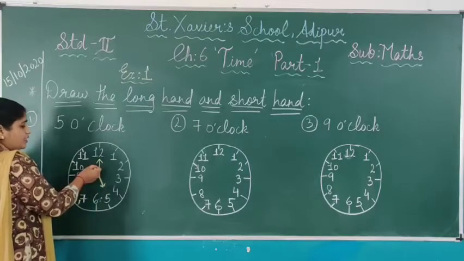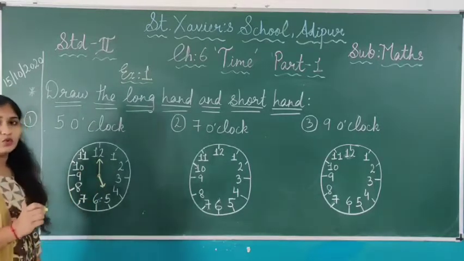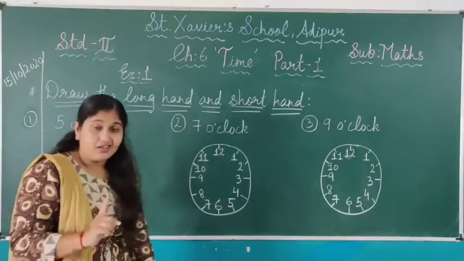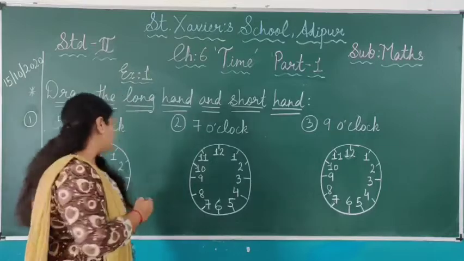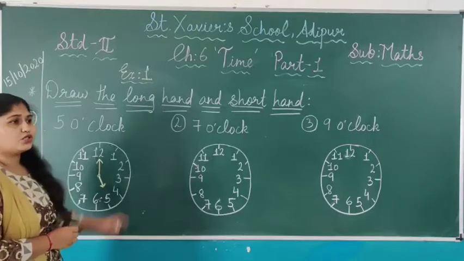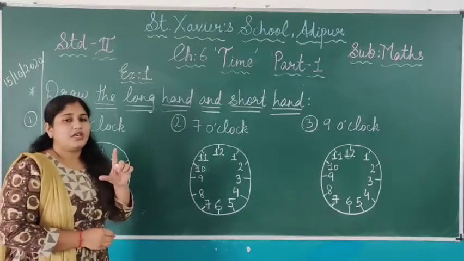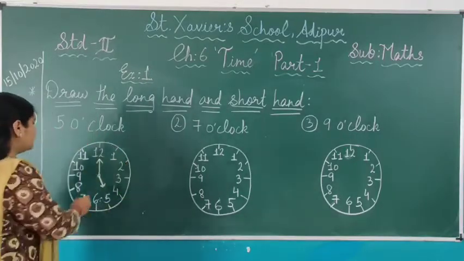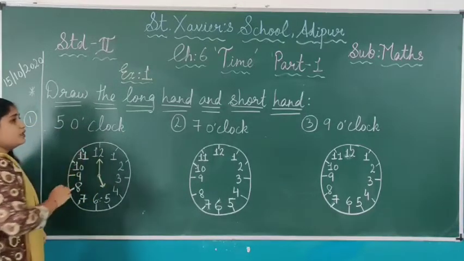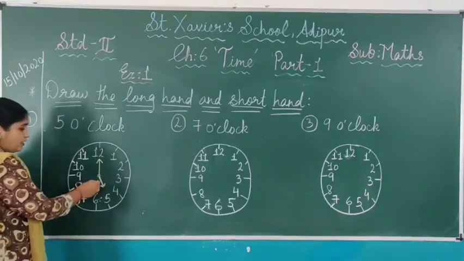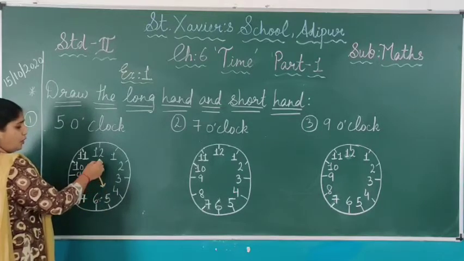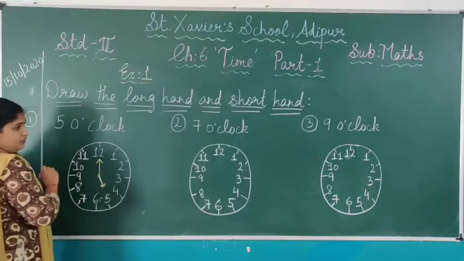स्टूडेंट्स, दिस आवर हैंड एंड द मिनट हैंड यू हैव टू ड्रॉ इट विद द स्केल, है ना. आपकी लाइन टेढ़ी मेढ़ी होगी, वैसा नहीं करना. यू हैव टू ड्रॉ दैट आवर हैंड एंड मिनट हैंड विद द हेल्प ऑफ स्केल. छोटी स्केल होती ना प्लास्टिक की. ओके, सो आवर फर्स्ट क्वेश्चन इज 5 o'clock, 5 बज गए. सो द आवर हैंड, जो छोटी सुई है वो 5 की तरफ आएगी एंड द लॉन्ग वन वो 12 की तरफ आएगी, राइट.